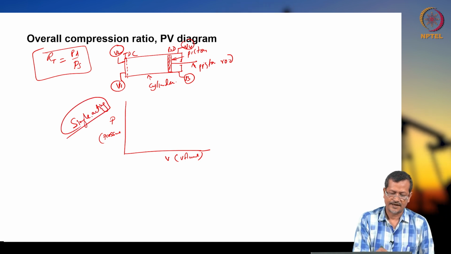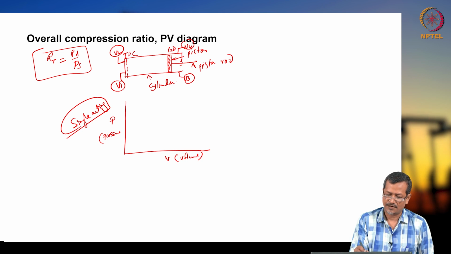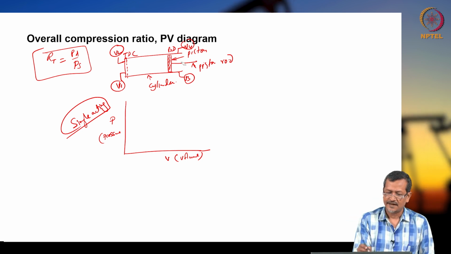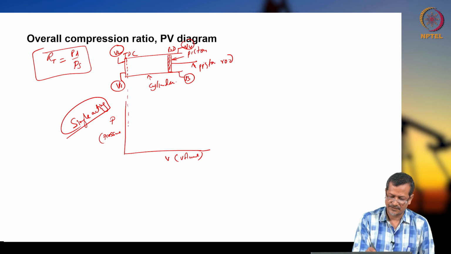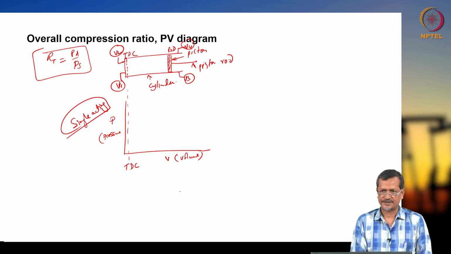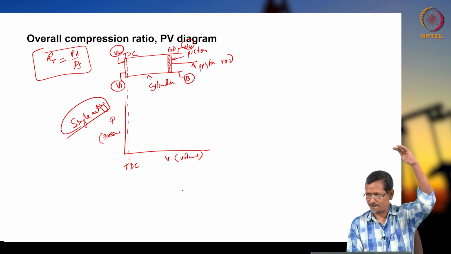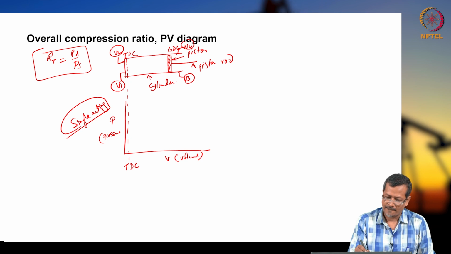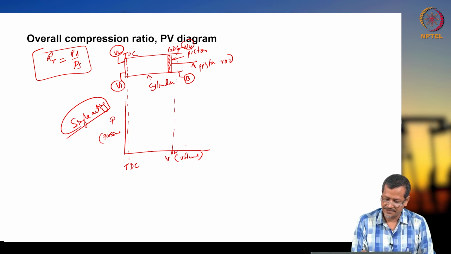Okay, single acting system I am considering, so I do not have this sealing thing. Fine. I have TDC, BDC. So TDC I will draw like this. Here also TDC, top dead center. If I put vertically, then it will be top. The bottom dead center is to be vertically down. So BDC is here.